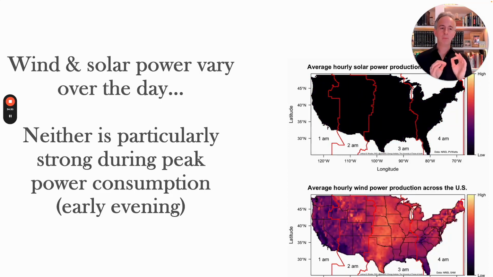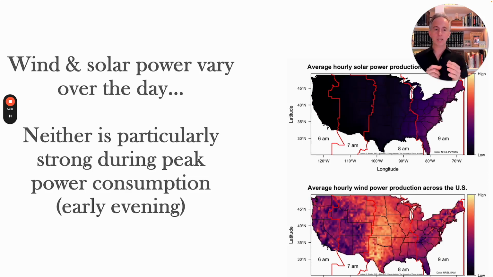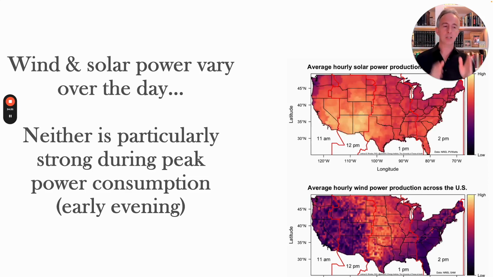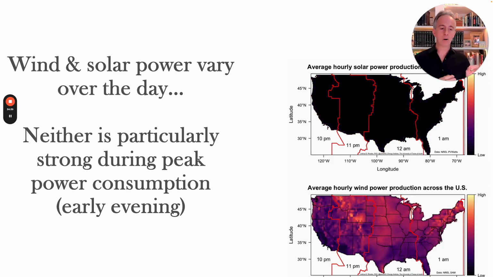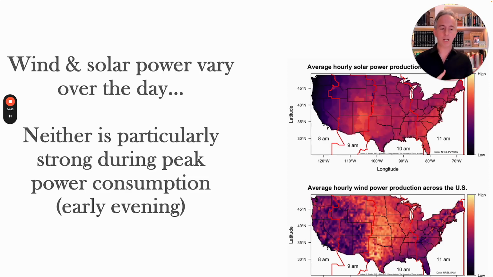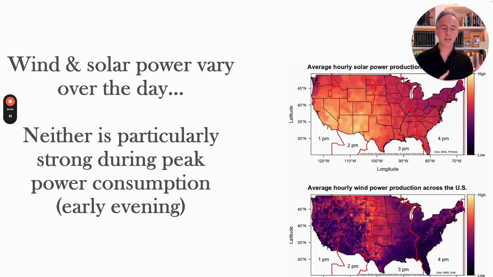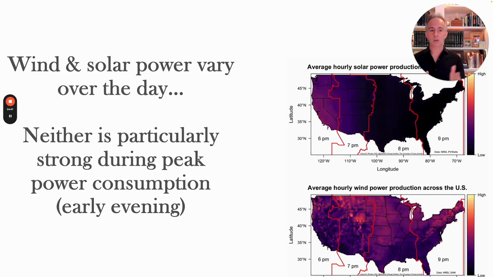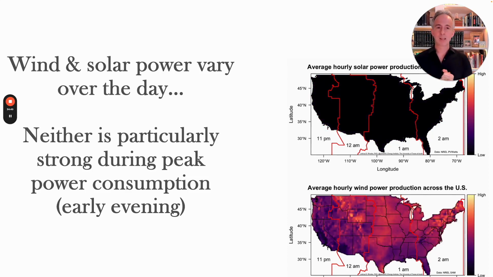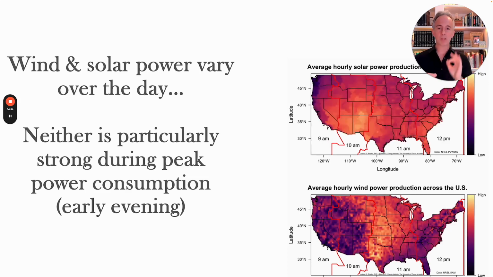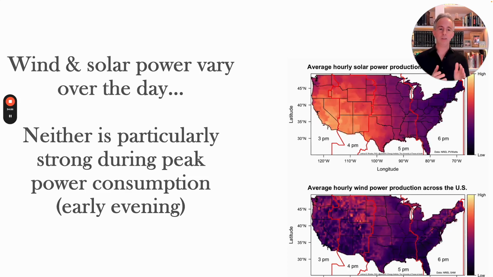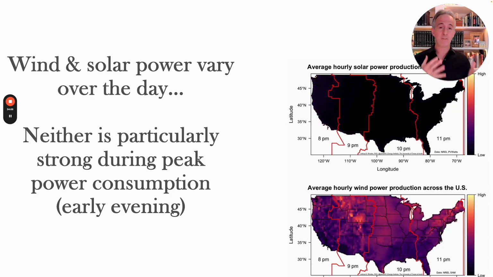Okay, what I think maybe fewer people would know is that wind power also has a diurnal, a daily pattern. You can see in the bottom right, which is that wind power tends to be strongest about 3, 4 a.m. in the morning, and then it kind of goes away in the afternoon and early evening hours. And that's a particular challenge because, as we'll see, when power is typically most needed is in those early evening hours when often you don't have very much wind at all.